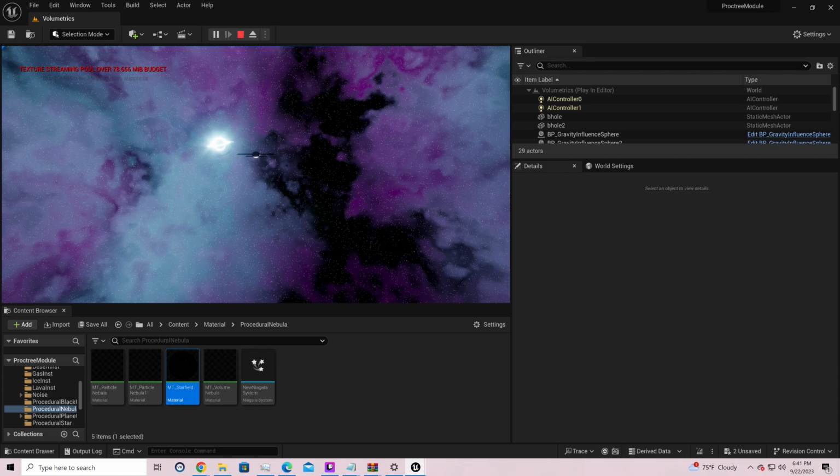So I need to do that. I need to come up with an actual good procedural nebula texture as well. I have the one that I've been using as a skybox, but it's just kind of a placeholder. That's just going to involve me sitting down and working with it for a long period of time, probably.